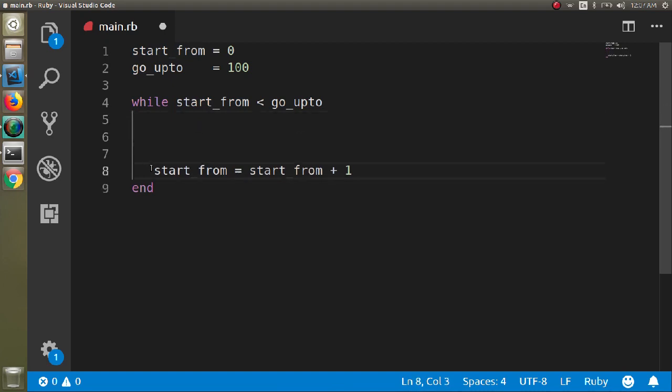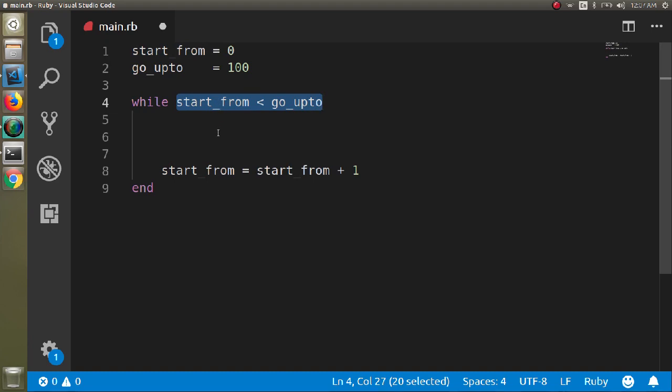Okay, before we move further, I want to explain one more thing: while this statement is true, this loop will continue executing. It will go here, check this condition, then come inside and execute all of the statements written inside it, and then go back up here and evaluate this condition again.